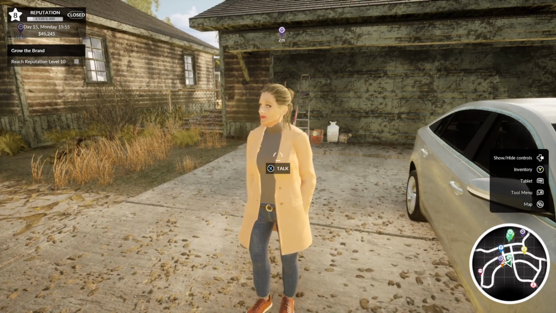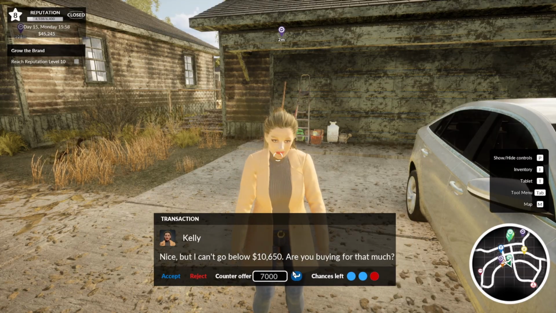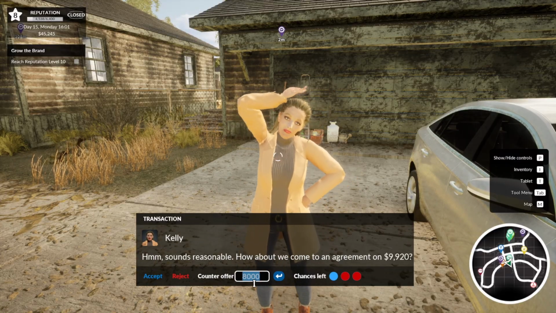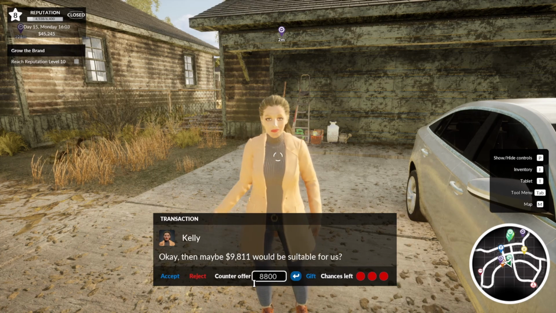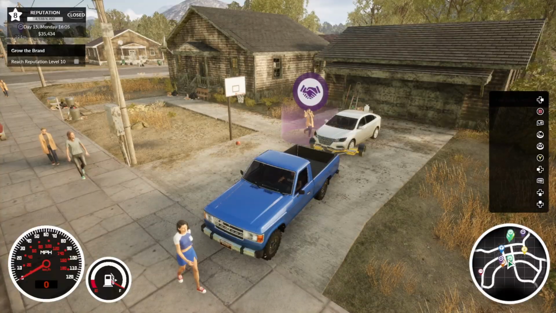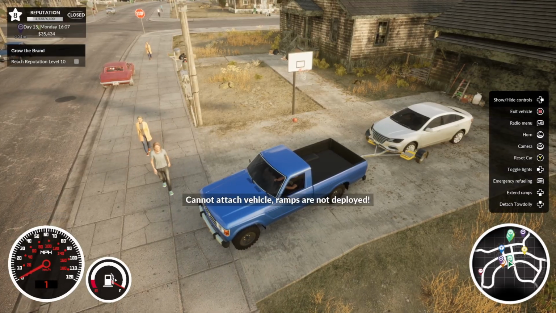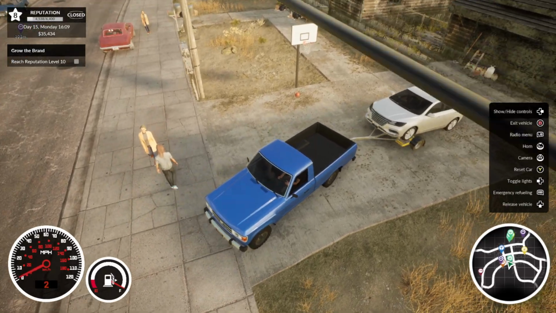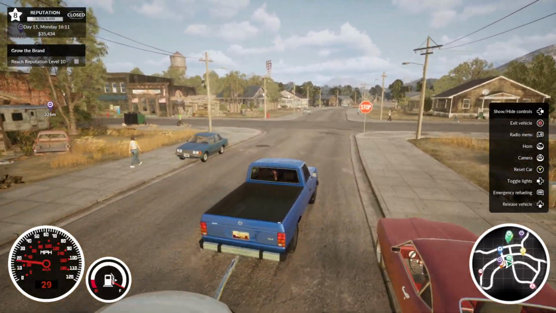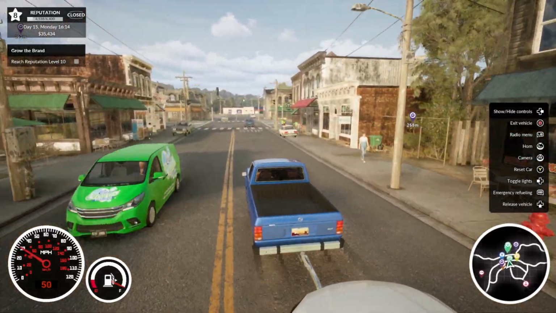So let's... Oh boy, I don't even know where to start. Let's start at like 7. Yeah, let's start at 7. 10. Oh, okay, that made her mad. So let's go to 8. 8,800. All right, well, maybe we'll get the value up. I don't think that was a really good deal on our part. Why isn't it... Ramps are deployed. Hello? There we go. Okay. Let's get this back to the shop. We'll get this into bodywork and get the other car into the car wash.